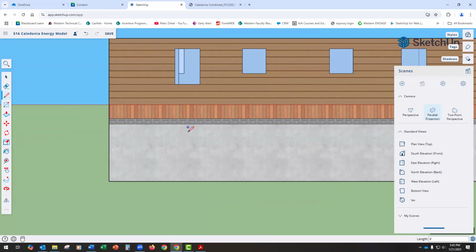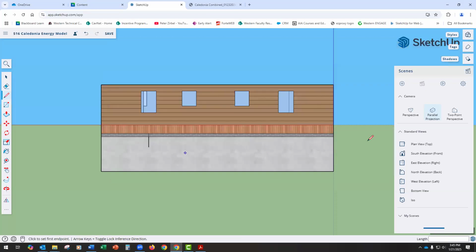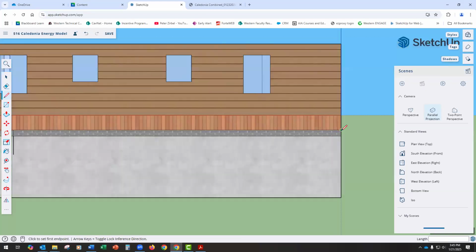Then we're going to draw down from that end point, just a temporary line. We're going to draw 9 feet in this way. And then we're going to draw from that end point and draw a temporary line down.